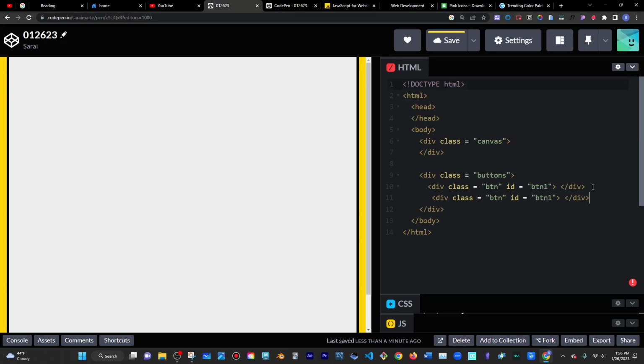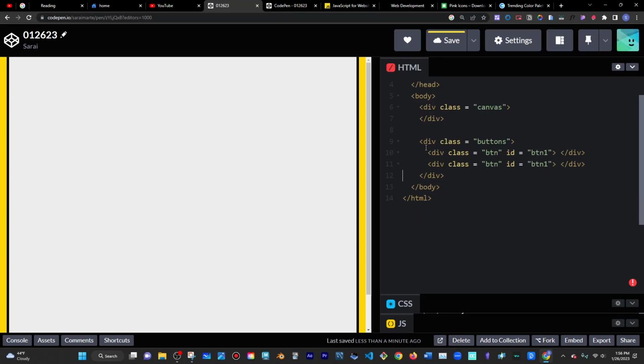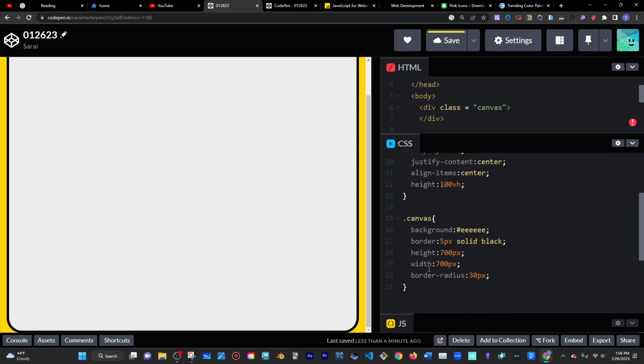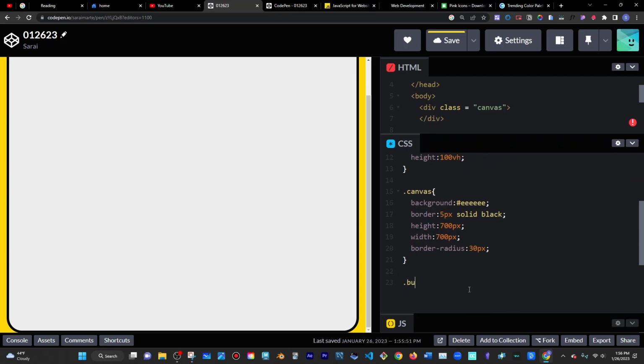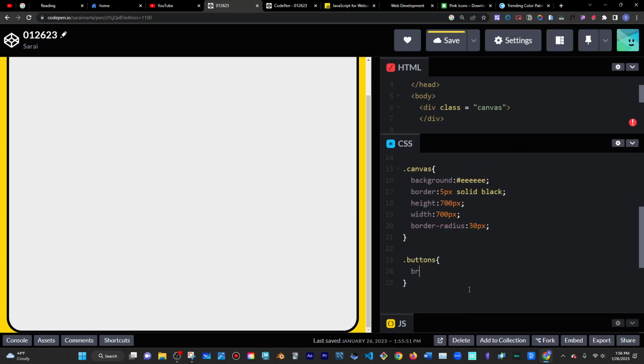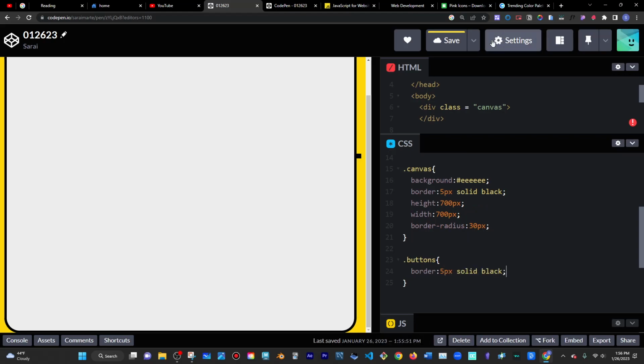Then just do a few, and I want there to be a lot actually. But you know what? I'm gonna start basic. I'll start with two, right? I'll always start basic, and then I'll just add later. So let me give this stuff. So dot buttons, border 5 pixels, solid, black.